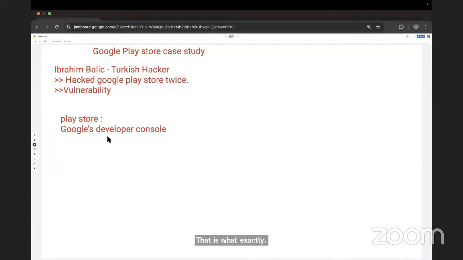So whenever you go for this vulnerability, whatever he found, he developed a kind of application and he crashed the console of Google Play Store. Crashing the console in the sense no one is able to access any of the applications from Google Play Store. It is completely down, not working. If you open Google Play Store, it is not even opening the app. That kind of vulnerability he found and he tried to hack the Google Play Store. And this was not done once, guys. This was done twice.